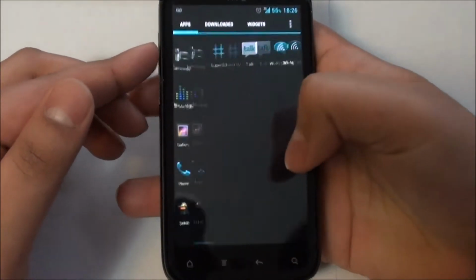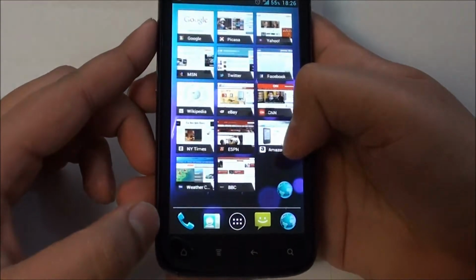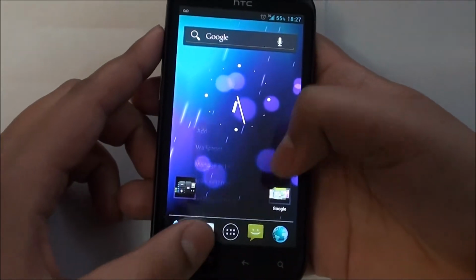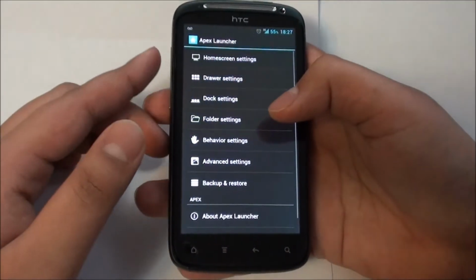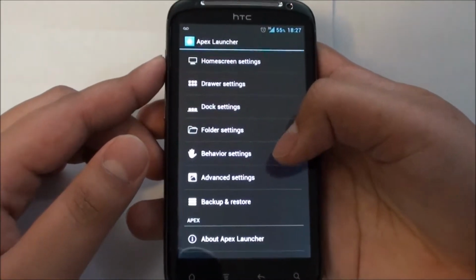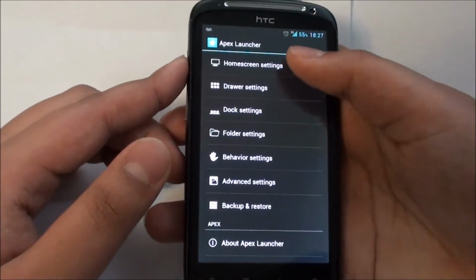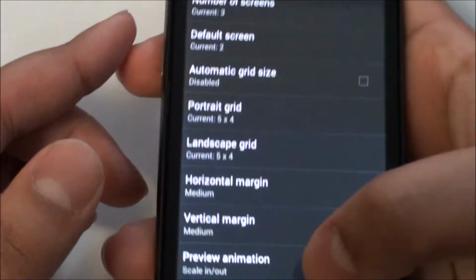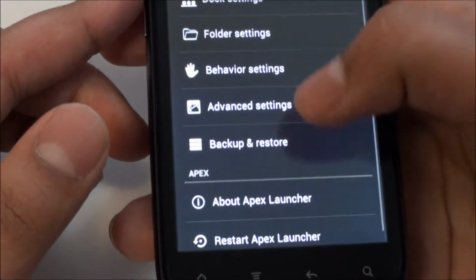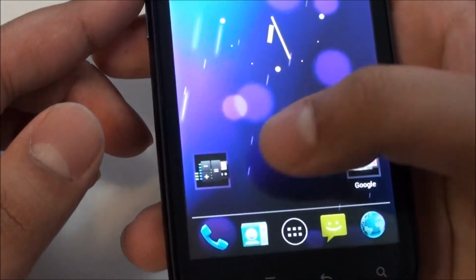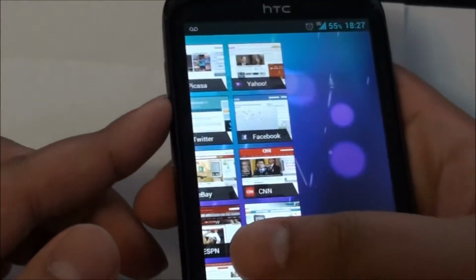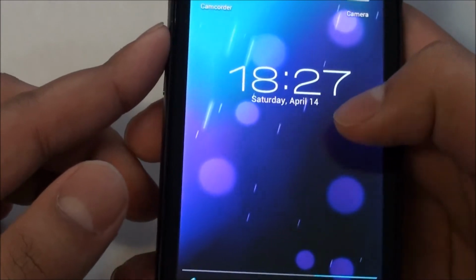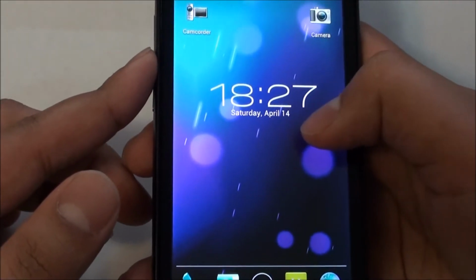Now, this ROM is actually the only one that I've noticed on XDA that comes with the Apex launcher. The Apex is basically like the Nova launcher, but it seems to have slightly more customizability. I've taken a look and the list of things you can do with this launcher setup is just huge. A couple of nice features: you can see these different effects. It has a card stack effect on the home screen, which Nova launcher does as well, but it provides the digital clock that you normally have for the alarm right there.